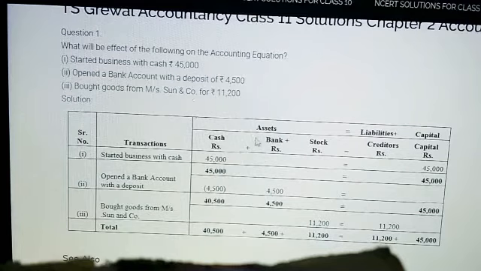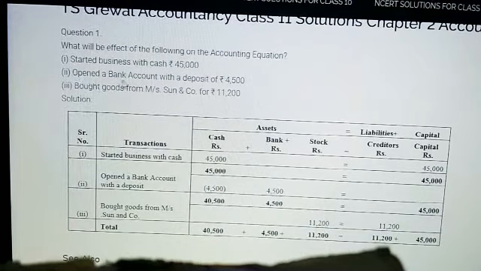So cash means the assets has, for the first time, cash 45,000. Similarly, you are not getting either profit or loss, so assets is equal to capital. Capital is written, so you do not have any liability. Assets has cash 45,000, similarly capital has 45,000. Similarly you can write 0 here also: 0 plus 45,000 is equal to 45,000. So in total, if you draw this line, then you have 45,000, 45,000. Done. Now move ahead to the next point.